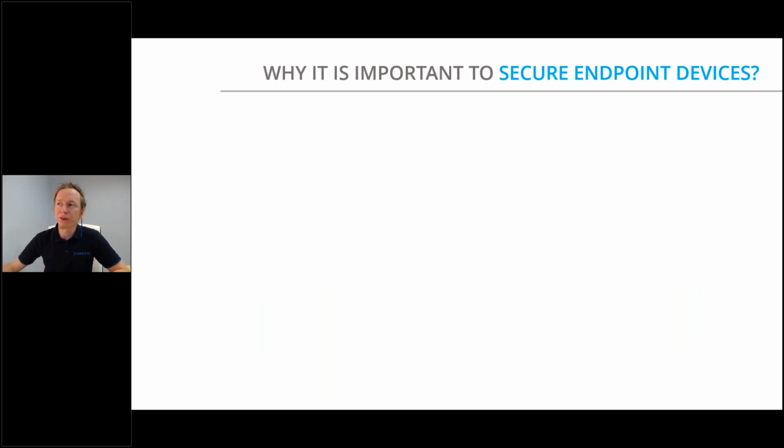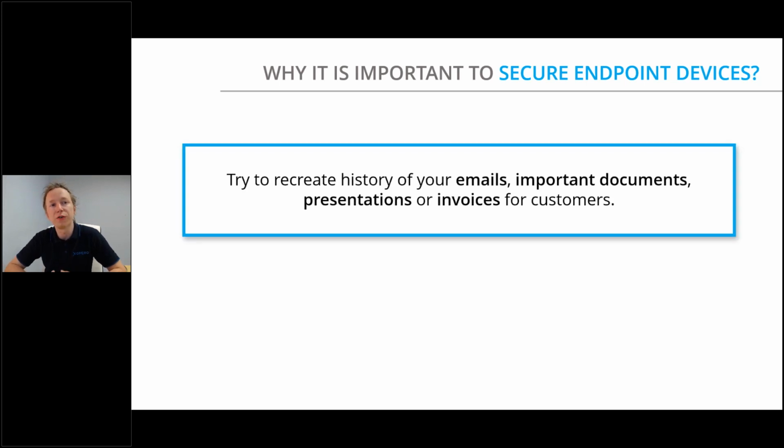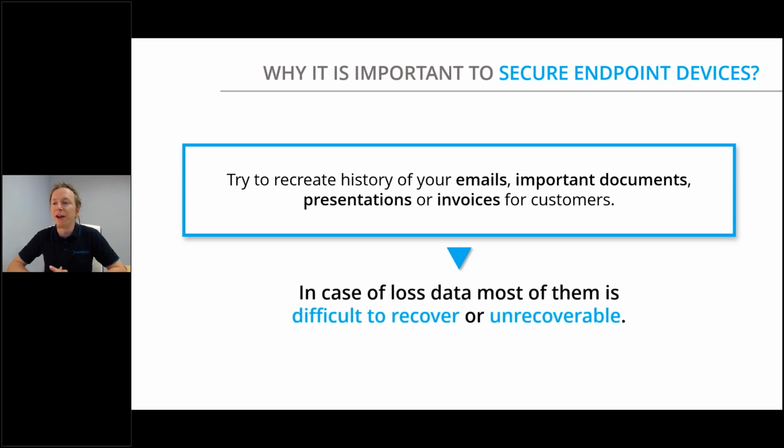So why is it important to secure endpoint devices? Now just imagine that you lost your computer and try to recreate the history of your emails, important documents, presentations, or invoices for customers. Difficult, huh? In case of lost data, most of it is difficult to recover or unrecoverable. Because we are not able to take once again the same photo or prepare the same document or the same invoice. Even if it is possible, it will be very difficult for us to prepare that information once again in case of losing it.